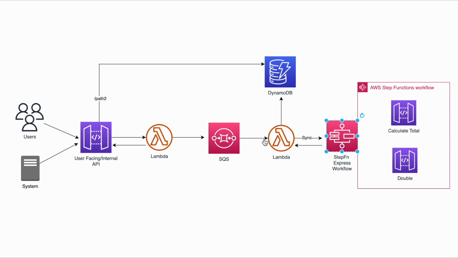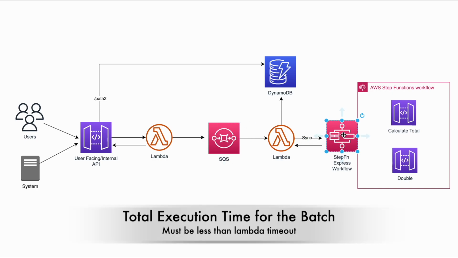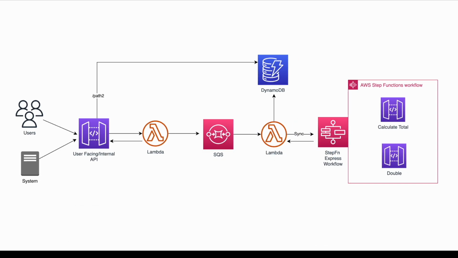In addition to that, let's say you are consuming batch by batch in the Lambda function. So you get a batch of records, let's say 10 records, in this Lambda function, and you have a for loop in here, and in the for loop you call this Step Functions Express workflow and wait for the results. In this case, the concern is greater because now we are processing a batch, right? So here the total processing time for these 10 messages at the Express workflow should not exceed the Lambda timeout. Alright, so let's see another way of doing this.